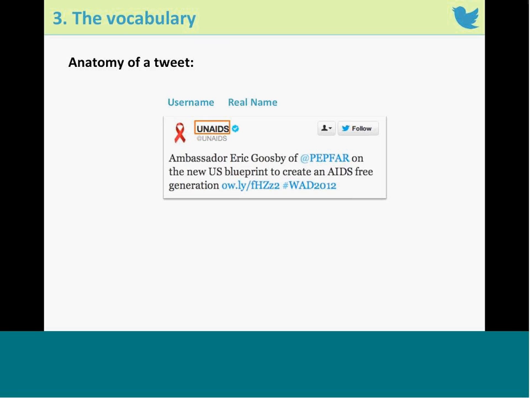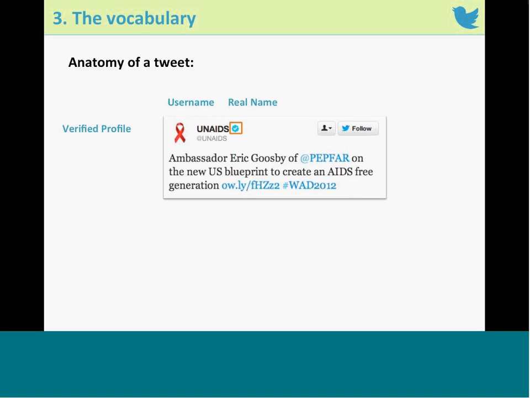The real name doesn't have to be exactly the same as the username. In this case it is, but it can be longer and more descriptive. For example, the New York Times username is @NYTimes, all in one word, whereas the real name is the New York Times, properly with spaces and capitalization.